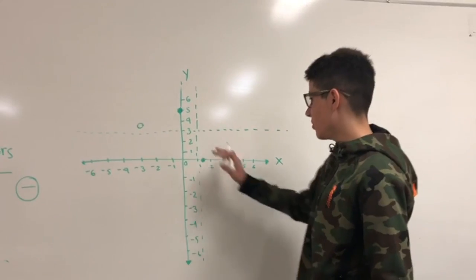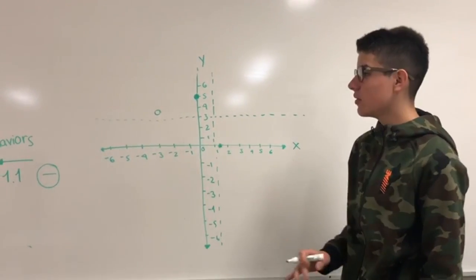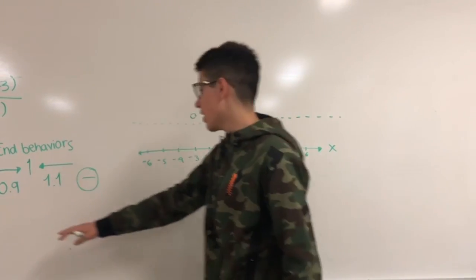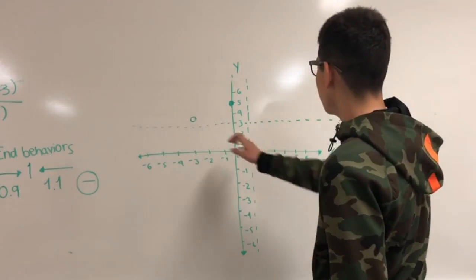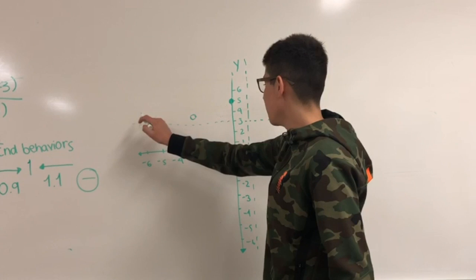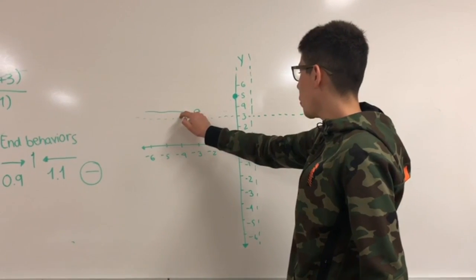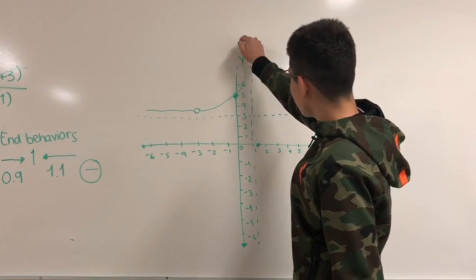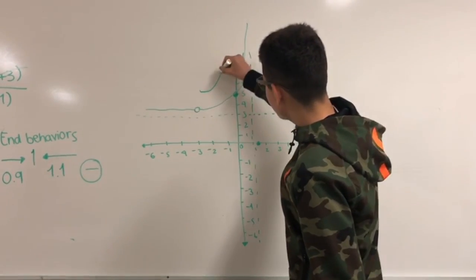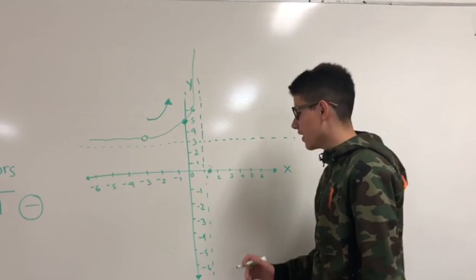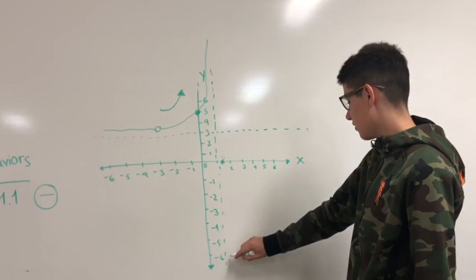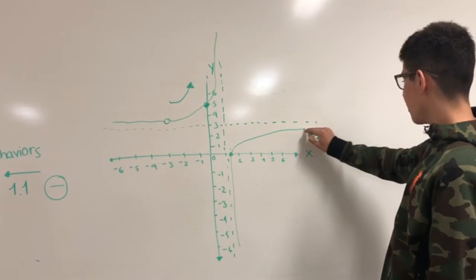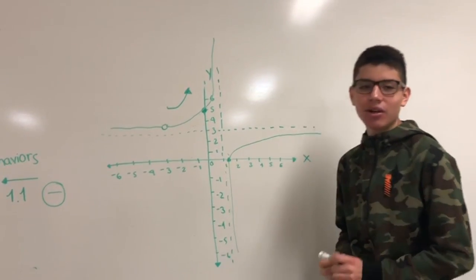So now that we have plotted the intercepts, the hole, and the asymptotes, we're going to proceed to actually graph it. Now that we have the end behaviors, we know that the first one is going to be positive and the other one is going to be negative. So if it is positive, the first one will look something similar to this, and then like this. It's positive, and it's going up. And the second line, we know it's negative, so it's going to look something like this. And that's how you graph a rational function.